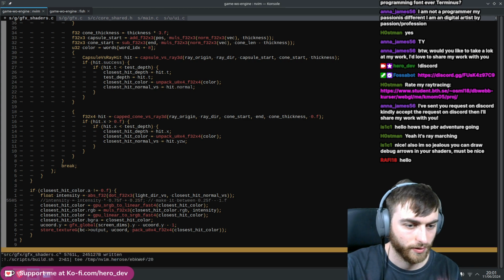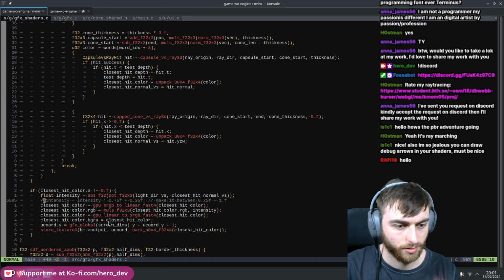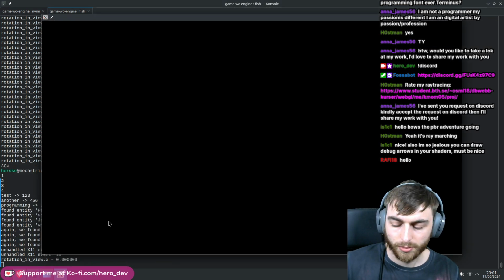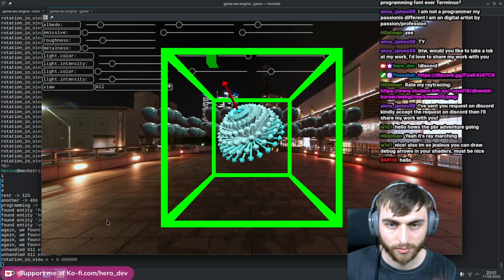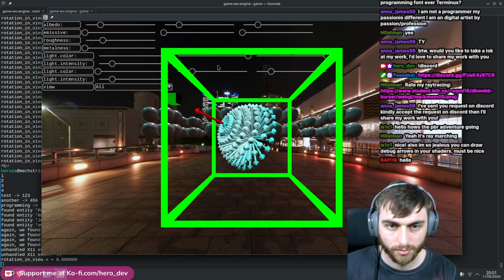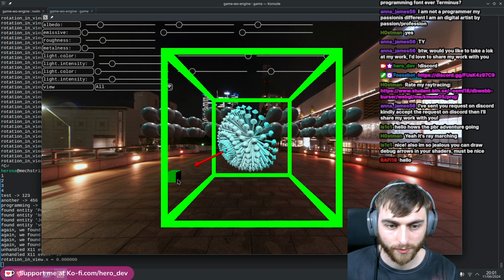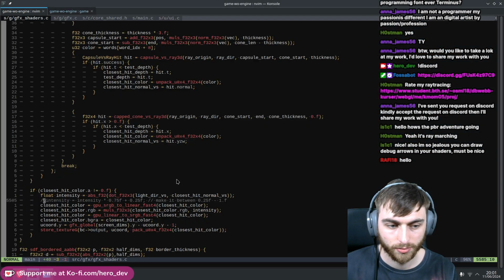Let me remove the intensity and just see, trying to see these colors. Why are these two greens not the same? And why is that a black edge?